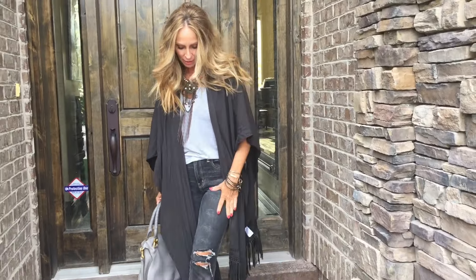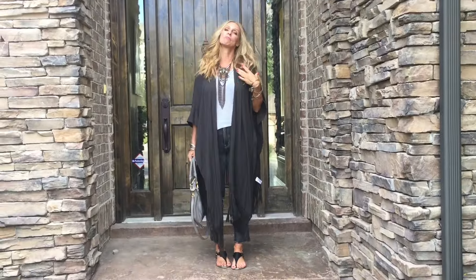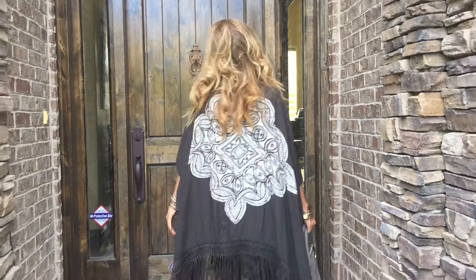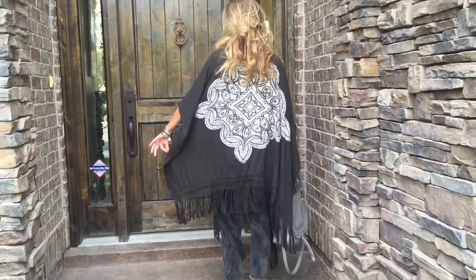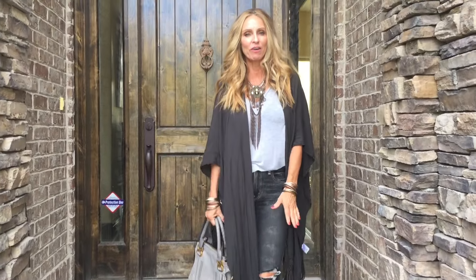This t-shirt is from Cotton On — they're my favorite t-shirts, purchased probably two months ago. And then I love this new piece from Target — it's a caftan, or kimono. The best thing about it is how clean the front is, so you can put graphic tees with it and it's not going to clash, because a lot of kimonos have prints that clash. But when you turn around to the back, you have this great design print. I love it — it's got some fringe happening too.